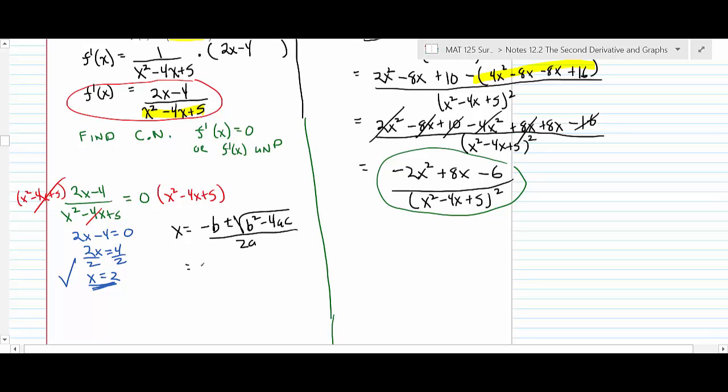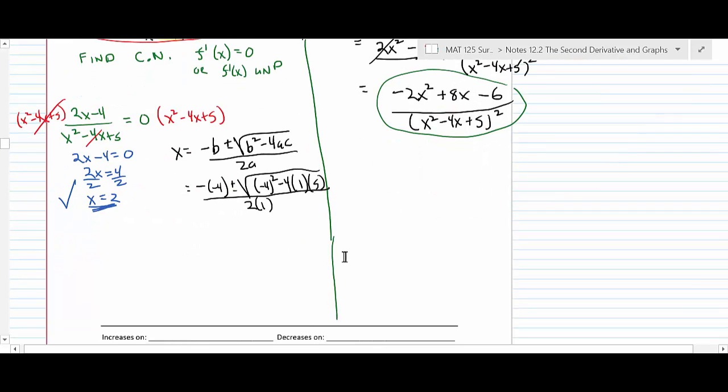Okay, so that's going to be negative negative 4 plus or minus square root of b squared. Okay, that's negative 4 squared, minus 4ac, a is 1, c is 5, all over 2 times a, like that. Okay. So like I thought, we don't have a solution. That's what I was kind of hoping for, okay? Because otherwise we'd probably have to go to the calculator. So here's what I want you to see on this. Look at what's under the radical. That would be 16 minus 20, right? Okay, that's a negative number, right? So what you get is you actually get this.